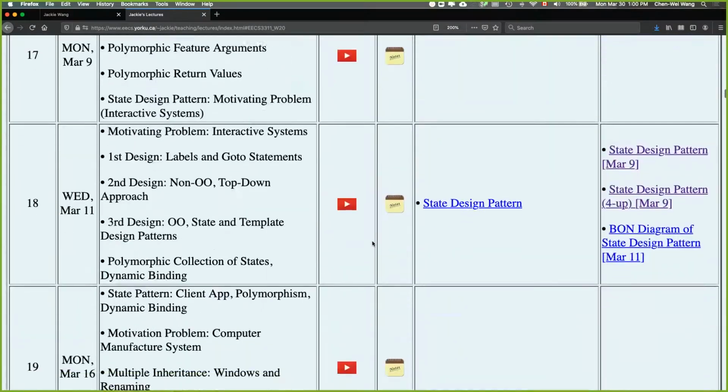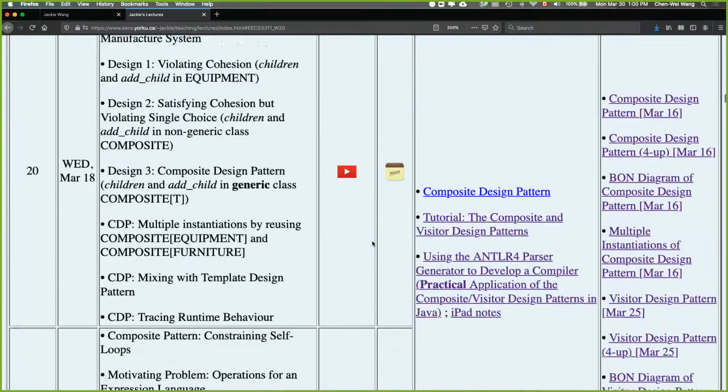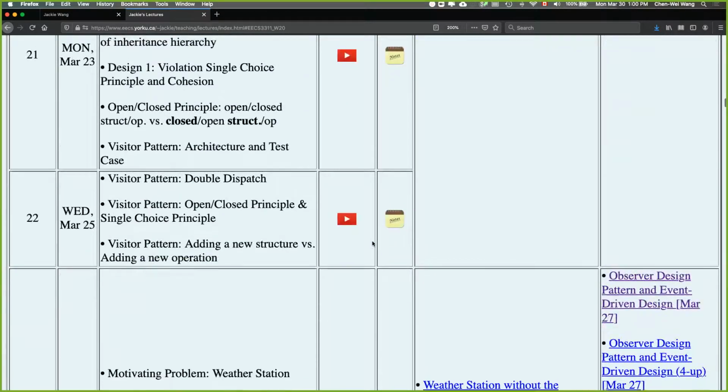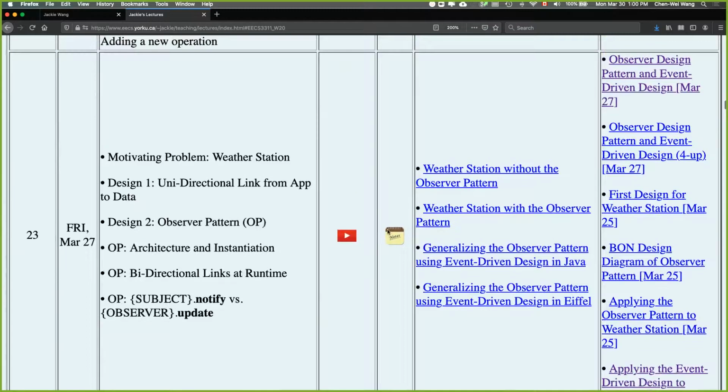For that particular lecture, if you go towards the end of the lectures page, let me show you quickly. Okay. If you see over there, I got all the resources for you for the observer pattern. There's one single bit for that particular lecture called event-driven design. I didn't have time to finish that last Friday. I will see, either I will give one more extra lecture maybe this Friday, or maybe I'll try to refer you to some previous video. I'll try to see which one might work better for your learning.